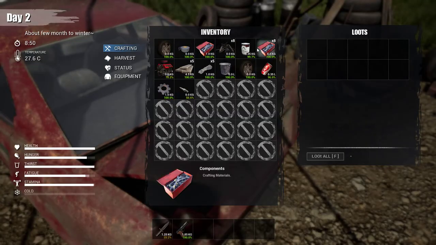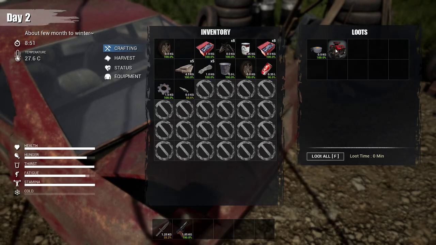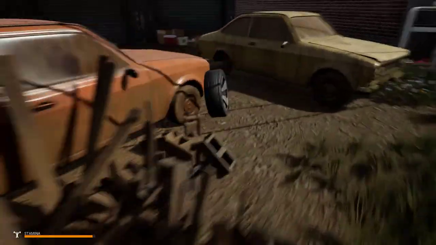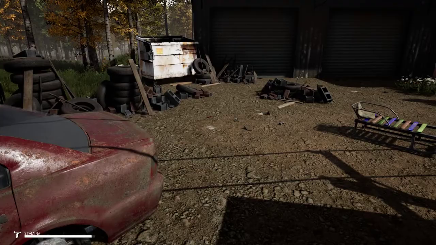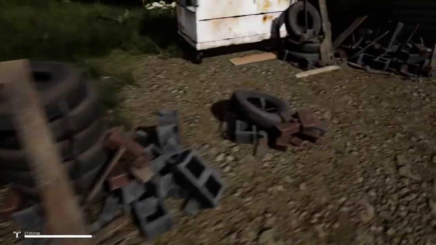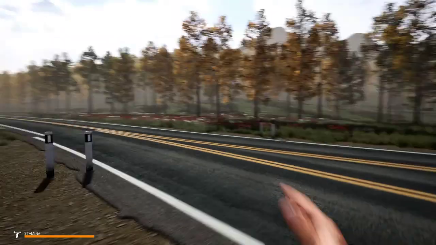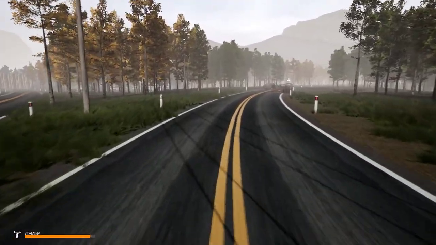I think what we're going to do is this little car here we're going to use for a little bit of storage for some stuff. So let's put our duct tape in there, and the engine in there. We don't need those at the moment. Still no rag. Well, this is not looking very good at the moment.